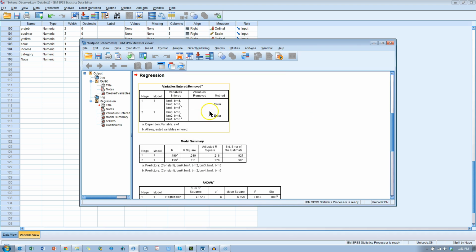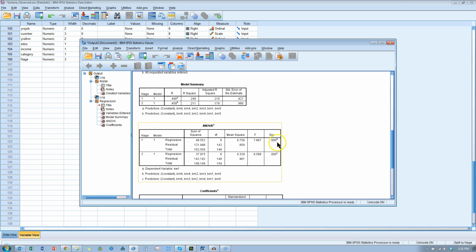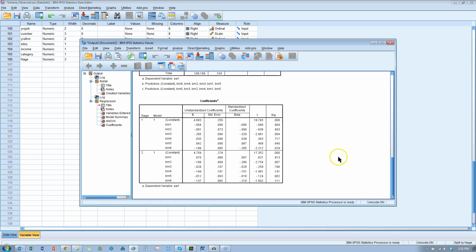Hit OK, and what this does is it runs the regression in comparison mode, so you have group 1 and group 2, young and old. And we can see the R-squares are not terribly different for young and old, but we can see that the effects are significant for both, and here are those effects. And these are different. Notice, for example, BM2, not significantly impacting satisfaction with work for young folks. Here's the p-value. But it is significantly impacting, here's BM2, satisfaction with work for old people. Burnout items affect satisfaction with work differently for old and young people.